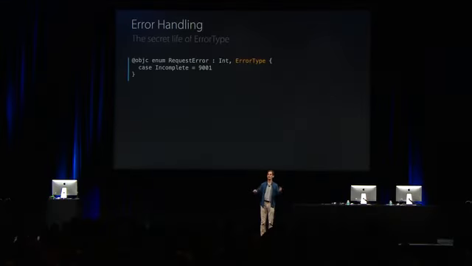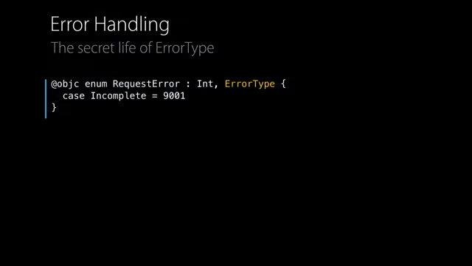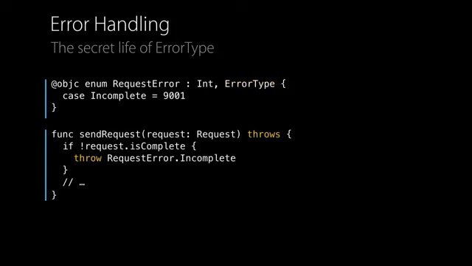Here I have a type named requestError. It's a new type that I'm defining using Swift's error system. It conforms to the error type protocol, and in this case, it's an enum that only has one possible enum case. I can use this error in a method very easily. Here I'm defining a sendRequest method. I mark it with the throws keyword to indicate that it can fail, and then I actually use the throw statement when I hit that failure condition. Now, if I try to call this method from Objective-C, it ought to just work.